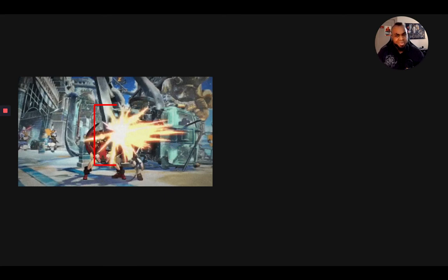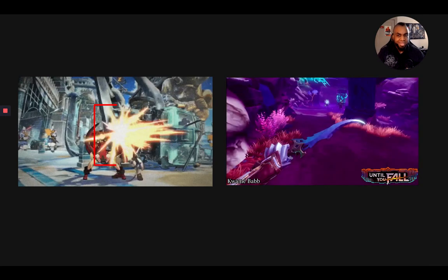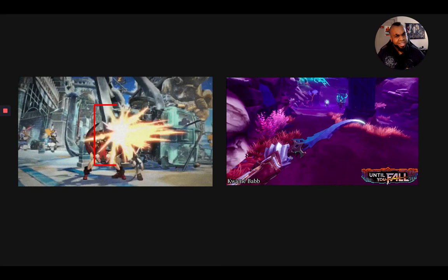Okay, so what would happen if I actually put that in this game? Now, we can't even see Jam's arm in that shot on the left because the effect is taking up the whole thing. And if I did something like that in VR, you would end up with something like this, and yeah, it'd be fast, but it'd be such a bright flash. It would actually probably make the player jump from their own hit. And this actually made people feel like that. It made them feel like, oh, every time they hit, this is too much. So this really couldn't work exactly like that.